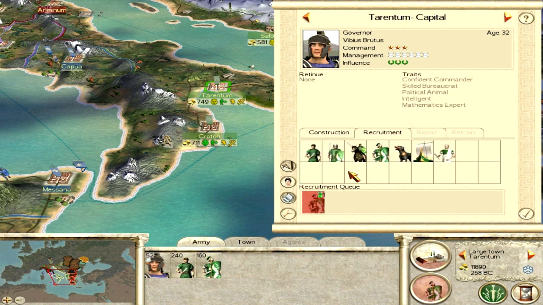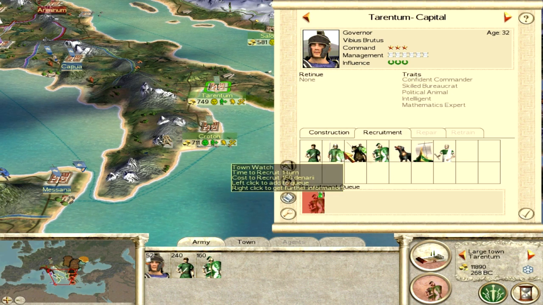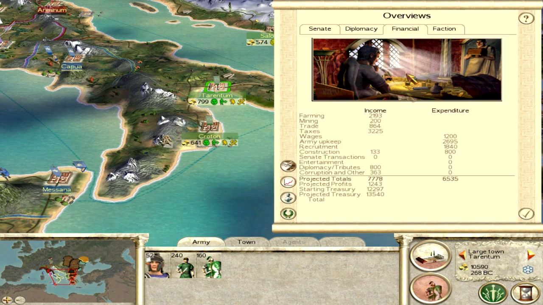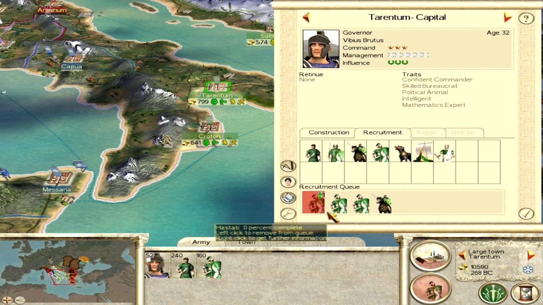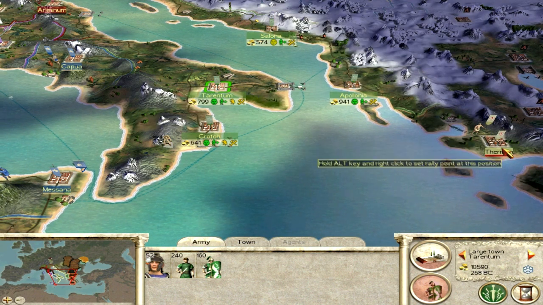Tarentum! I've got 1 Astarte, 2 Astarte, 3 Astarte, 4, and a horse. There we go, that'll do. So that's going to take 4 more turns, and then we have 3 turns to muster our troops there as quickly as we can.